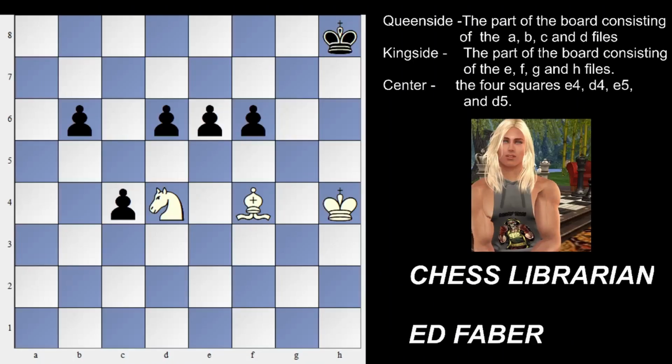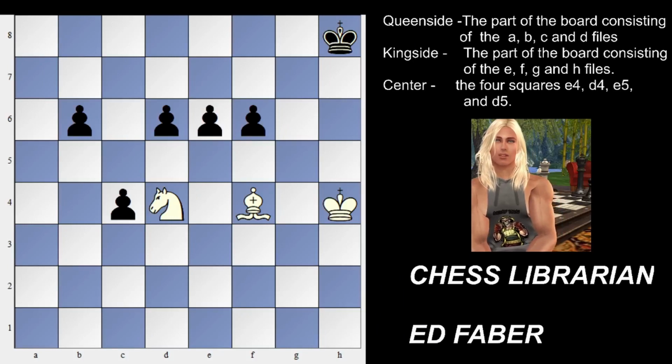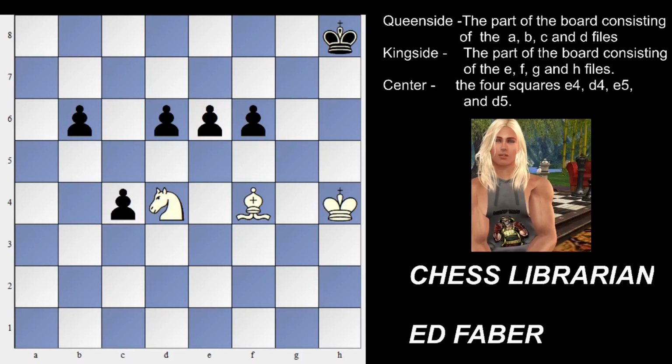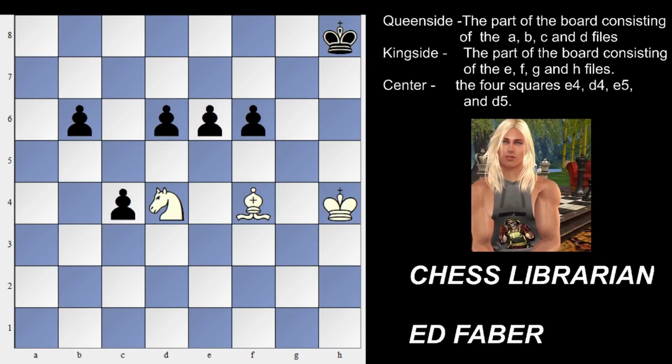Notation. Now we can learn how to notate. Notation is simple. If you know how to name the squares and abbreviate each piece, it is easiest to demonstrate notation with examples. In this position, if white moves his bishop to H2, we write BH2. If he moves his knight to C6, we write N C6.